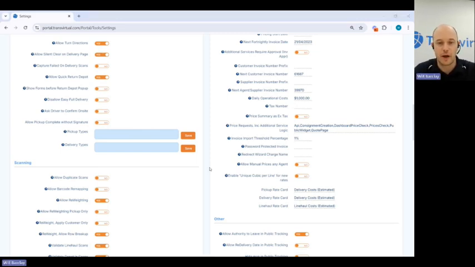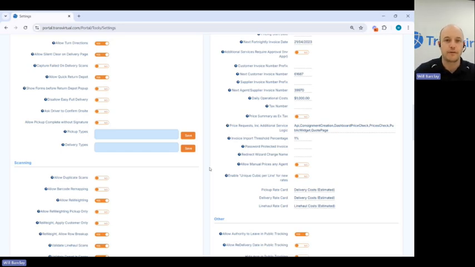Now, the other thing we can do as well is within the system, we've got a screen that can be enabled, which looks at futile pickups. Essentially, whenever a pickup's unable to be completed, we can set up a review process. By default, if I don't have this screen enabled, if my driver flags a pickup issue, the system will reassign the status of that consignment back to the initial one, being pickup acknowledged. From my allocation controller's viewpoint, they will see that that's unassigned and needing to be actioned. They can go in, make the necessary adjustments to the consignment, and then allocate it out.